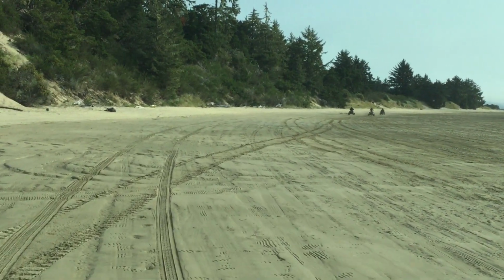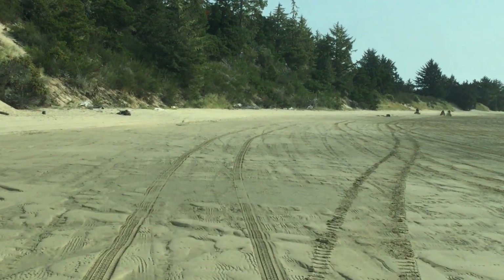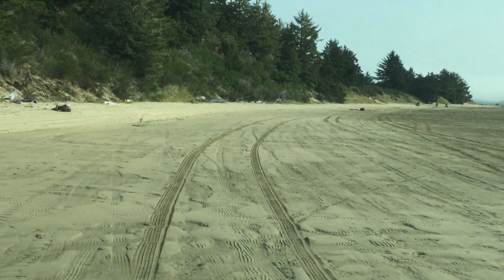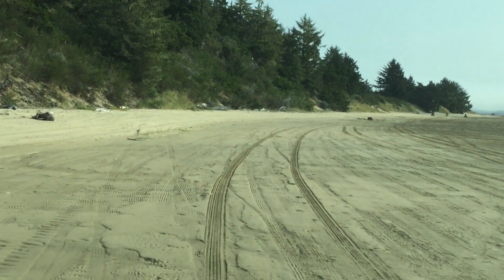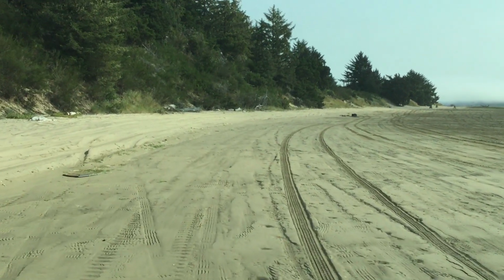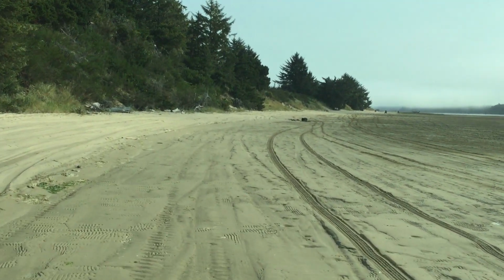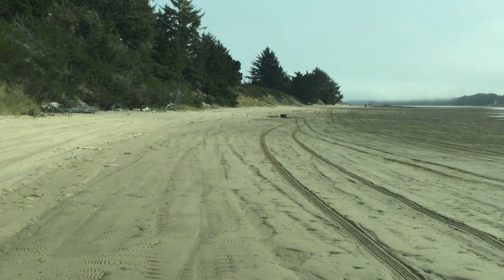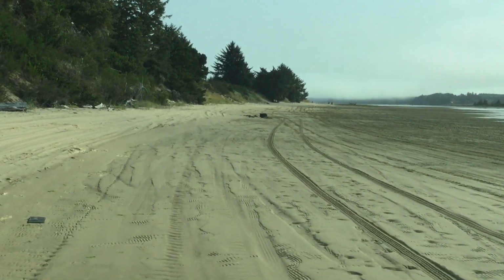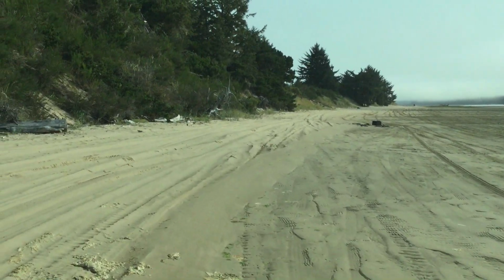And that's how you have fun. Once I finish practicing some more out on the sand here, the next step is to get my trailer hooked up with the ATV in it, and bring it out here and practice at the sand. Practice my mobility. And get up on the high side here.